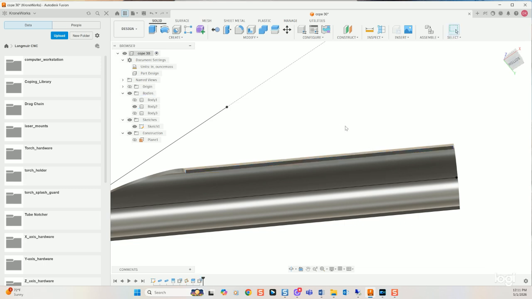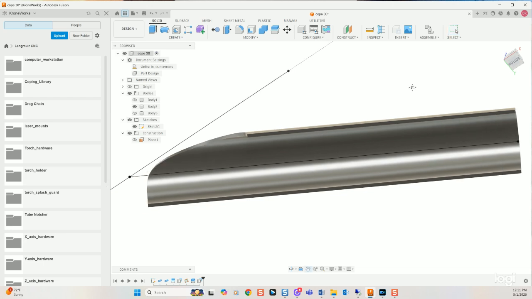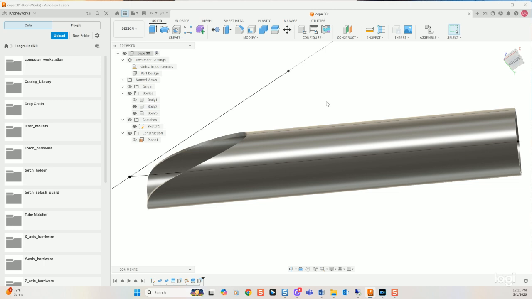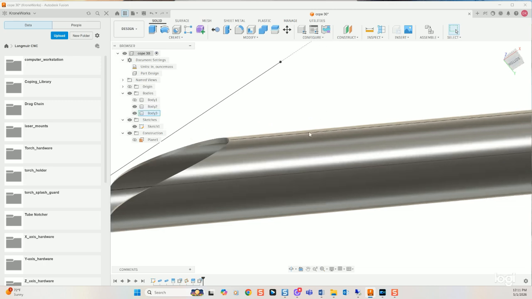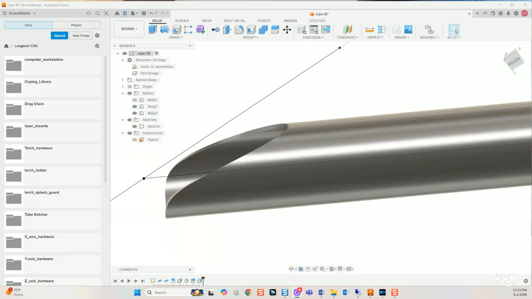And now we have it. So we can select the other body, and you can see that fine slit right there, and it goes right through only this side, not the back side. It only exists right there. Okay, so we have split this pipe, we've increased the gap, and now we want to bring them back and make them one solid piece.